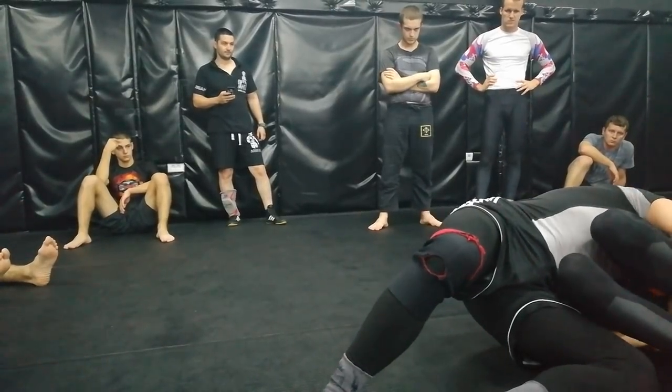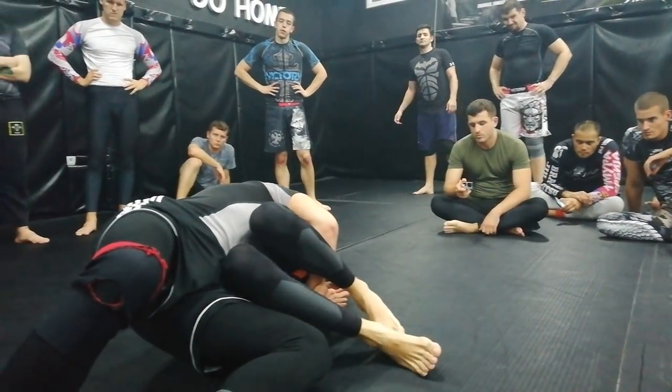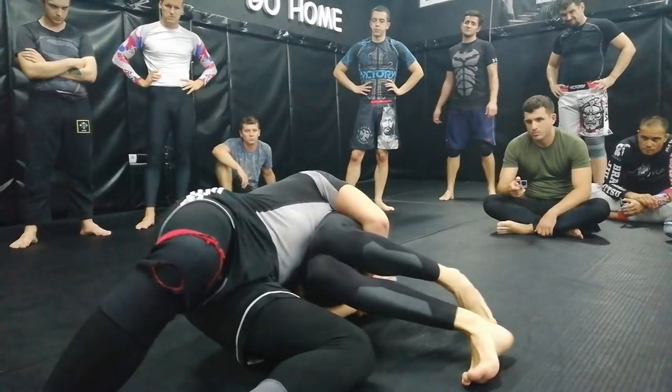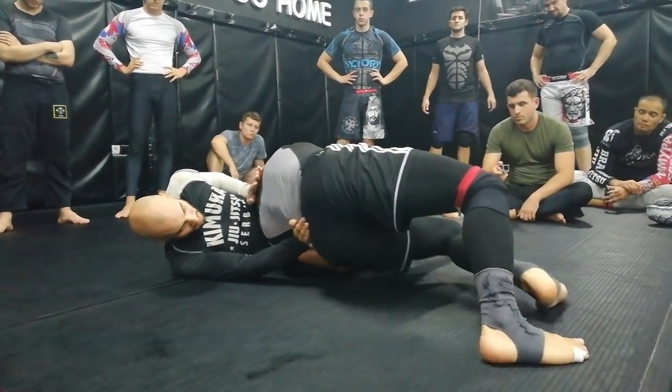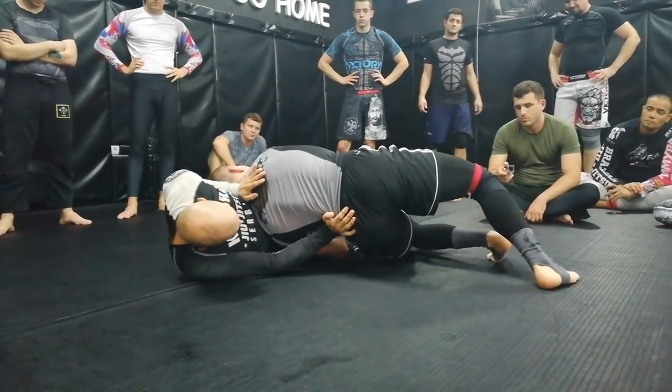So now, I want to walk. I want his hip to be upwards, right? His hips are now against me. It's not good. I can't bring my wedge in. I try to walk, but it's hard. He's just shrimping. It's hard to do this.